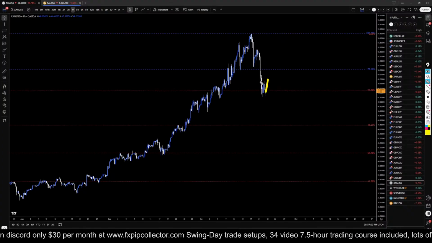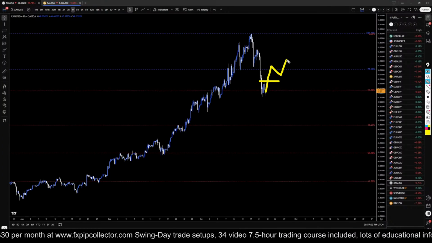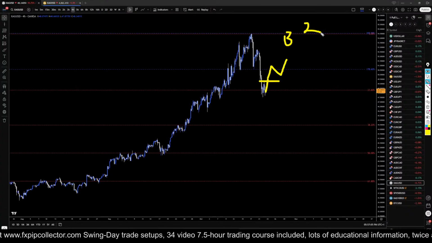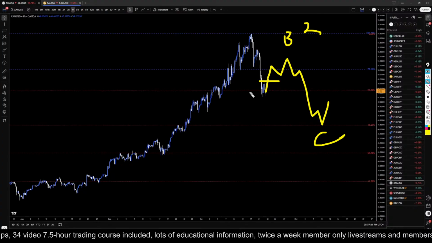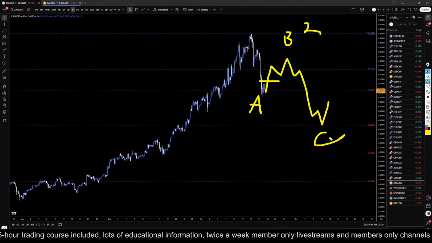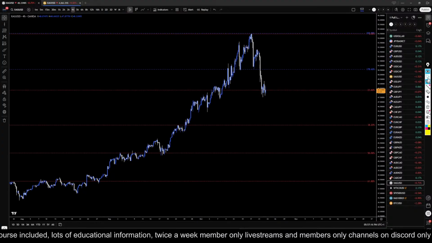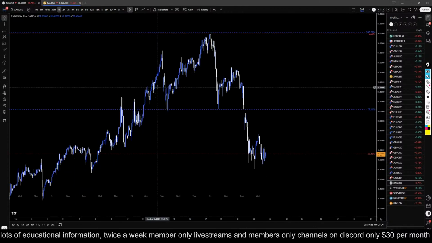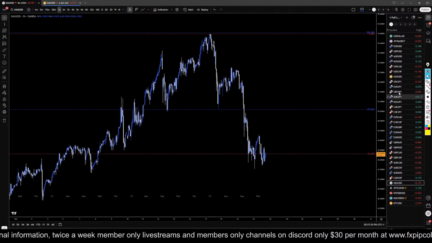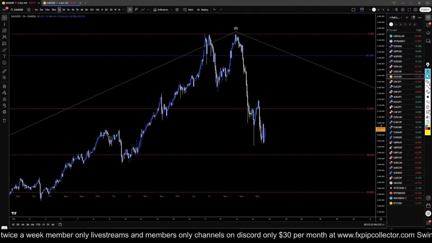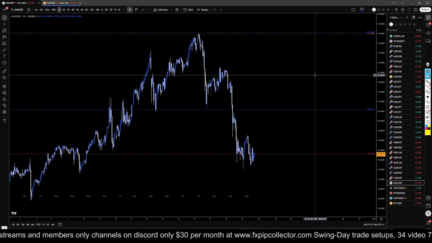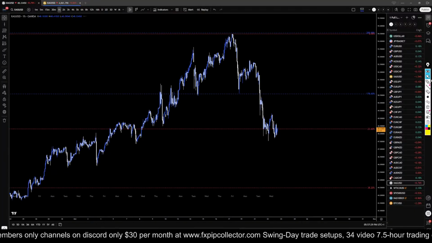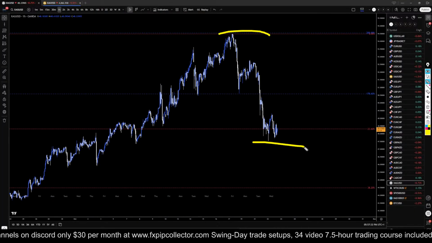Looks to me like it potentially could go up and break structure and start a move to the upside for a wave B or wave two either today or tomorrow. And then maybe towards the end of the week or the beginning of next week, down for a big wave C. Definitely seems like that's the most likely outlook. Oh yeah, gold definitely looks like it's going to do that too. I think our next move is either a wave B or a wave two, which would be a pullback to the whole move down from here to here.